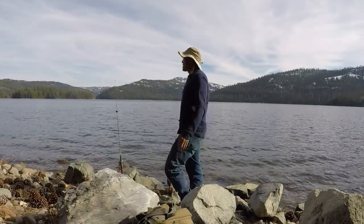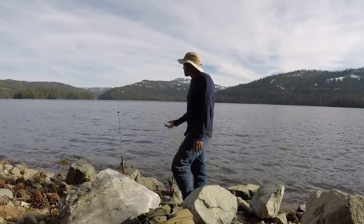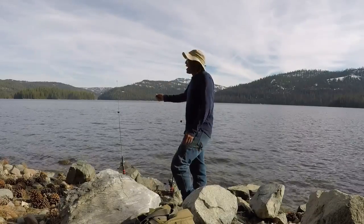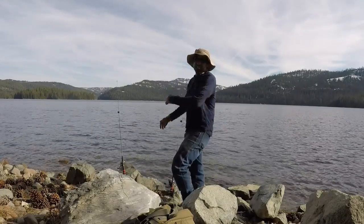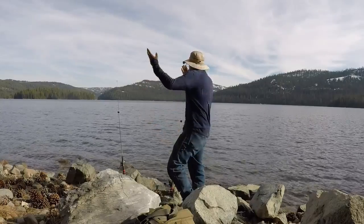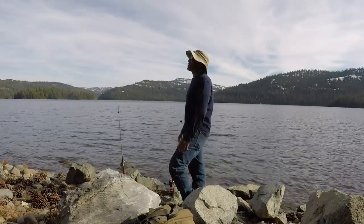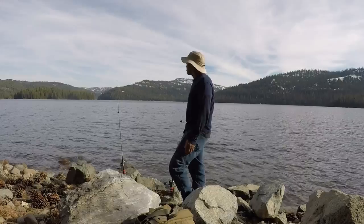My boat's already in the car, and I just pulled off to kick back and just bait fish for 20 minutes. As soon as I threw this in, I got a hit on my power bait. He was hitting it, he took it, I went to set the hook and just came up completely empty. Whiff! So, it is what it is. But it was fun out here, it's a great day, and just really relaxing to cruise around the lake in my boat. It was a fun time.